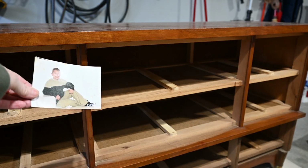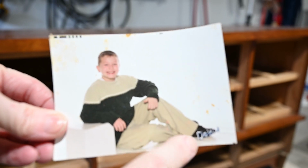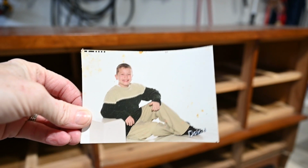You never know what you're going to find in the back of a dresser. And in this MCM dresser, I found a picture of David. What a cute picture. I just hope I refinish this piece so that David and his family are happy.